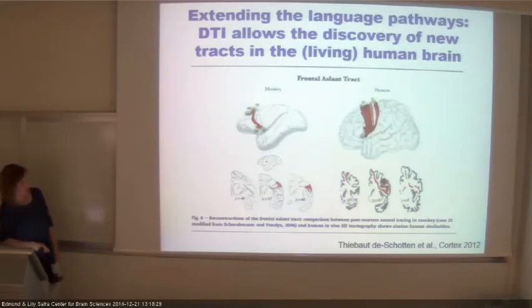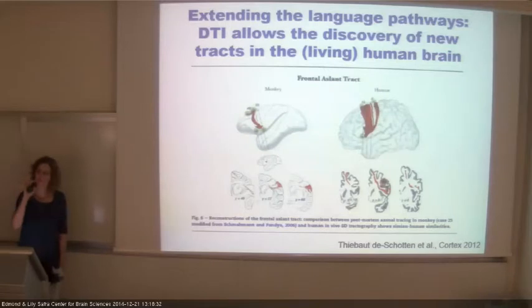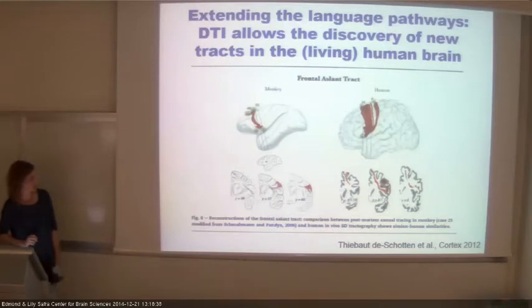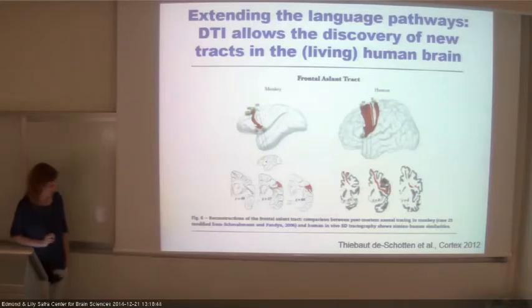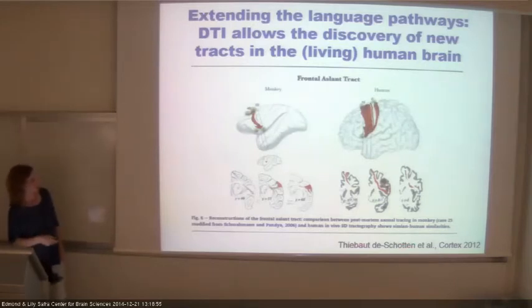Okay, last part of my talk, I want to give you the highlights of a recent study that we've done. And I tried to have a methods point for everything. So the methods point here is that sometimes diffusion tensor imaging can actually detect new tracts, and Catani has done that for a while. This is a paper from Catani and colleagues, where they claim that they discovered a new tract that they call the Frontal Aslant tract. Sometimes these tracts have their precursors in dissections, sometimes not.